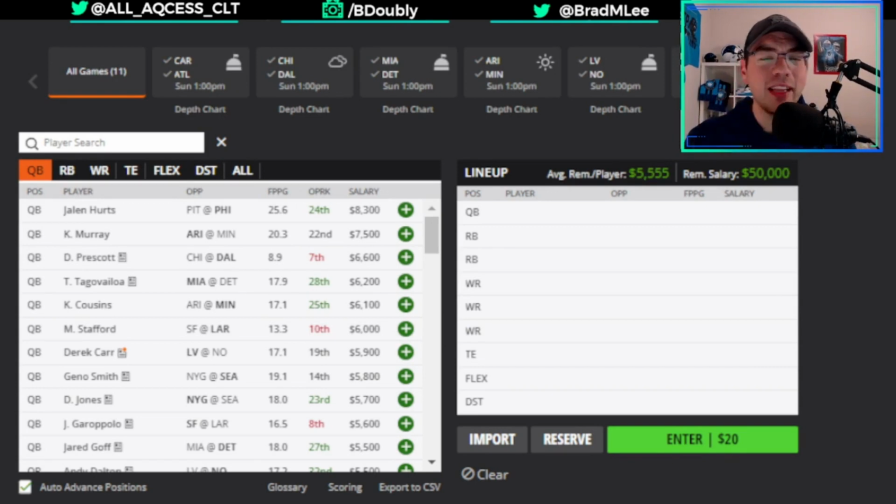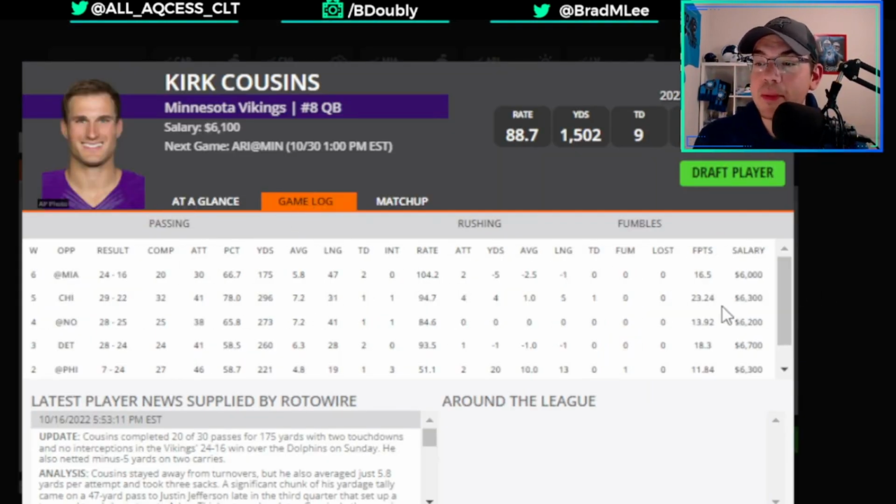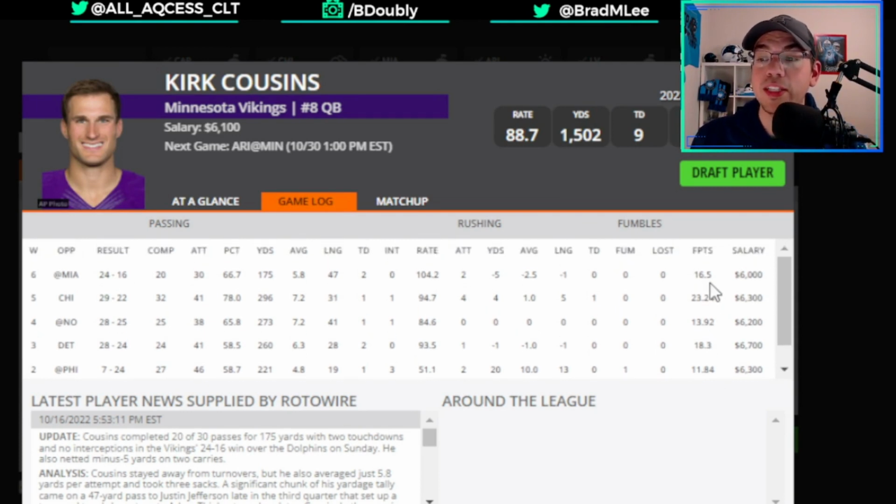One person that not a lot of people are talking about is Kirk Cousins, but that's probably because he does have a very specific ceiling. If you go to look at some of his games, he's never really scored a lot of points, 19, 11, 8, 13, 23, 16, but they're high on the implied team total. They're going to be putting up a lot of points against Arizona. We've seen teams put up a lot of points against Arizona.